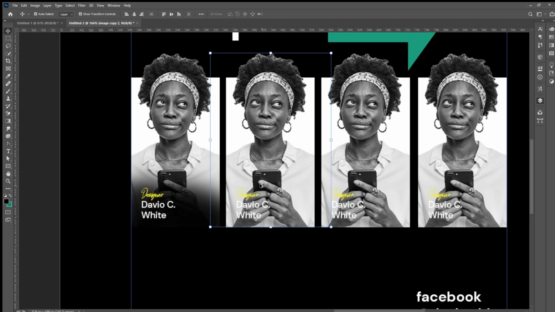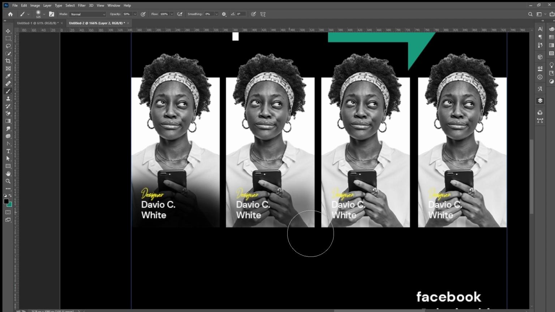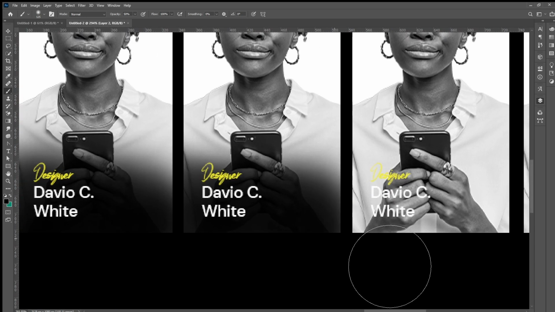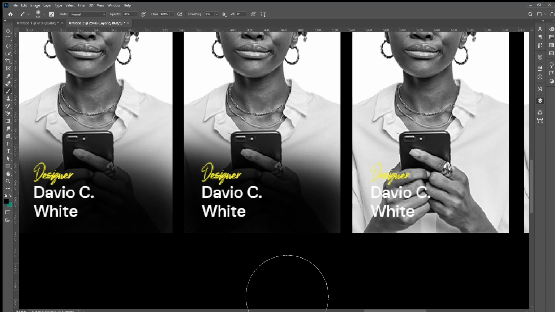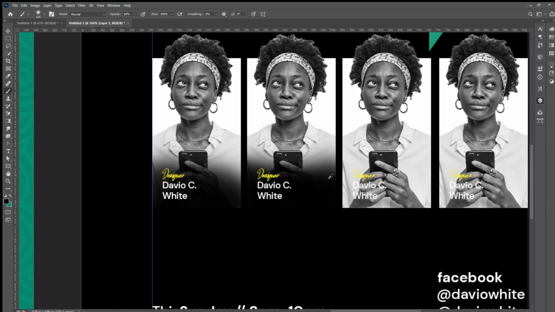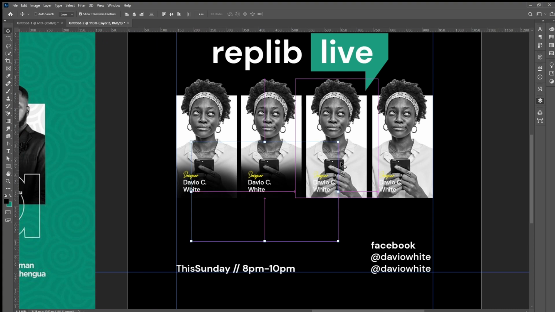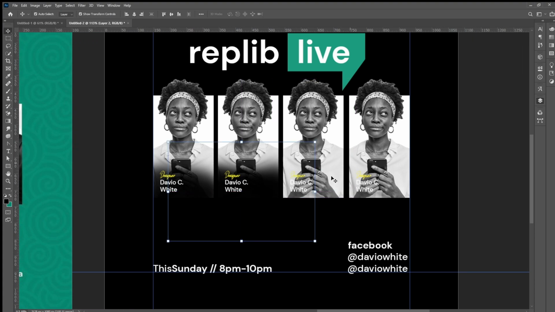Sorry, so we'll go over that process again. Click on this, create a new layer, move it in. You can drag it in, drag this image down, click on the layer at the top, and then choose the brush tool and just paint over it. Yeah, you can just paint over that. I'll zoom in, and you can just paint over it. I'm going to go ahead and do it for the rest of the other ones.